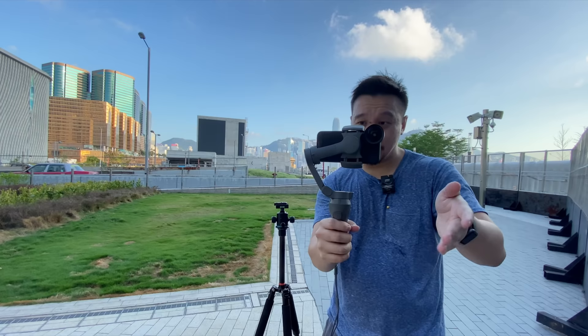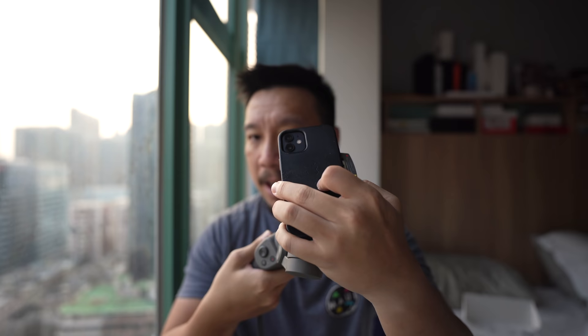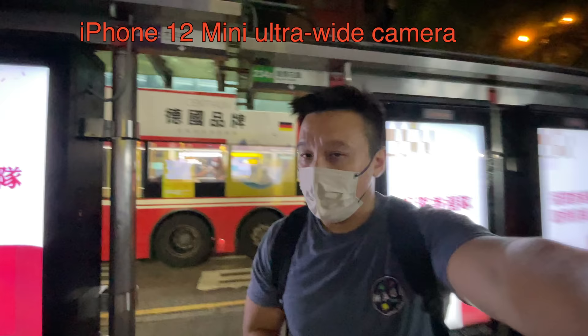Sometimes when I'm lazy, I would just shoot with an iPhone and a DJI Osmo Mobile 3 — flip it backwards so I can shoot with the main camera system. But because there's just not enough reach since it doesn't extend, I have to shoot with the ultra wide angle camera. If there's good lighting, it's fine, but as soon as it gets dark, the ultra wide angle camera suffers a lot because its quality is always inferior to the main camera.